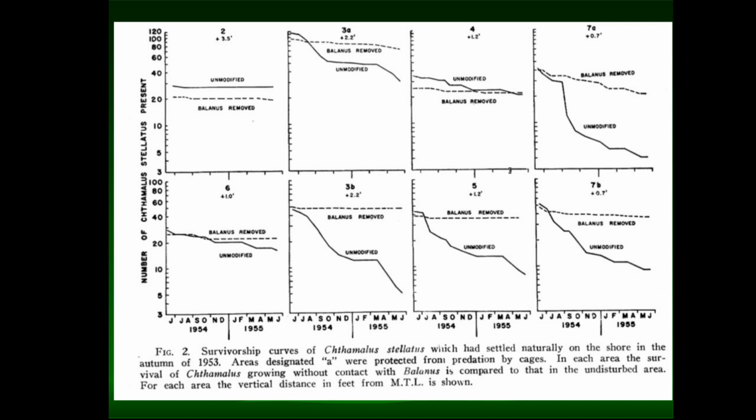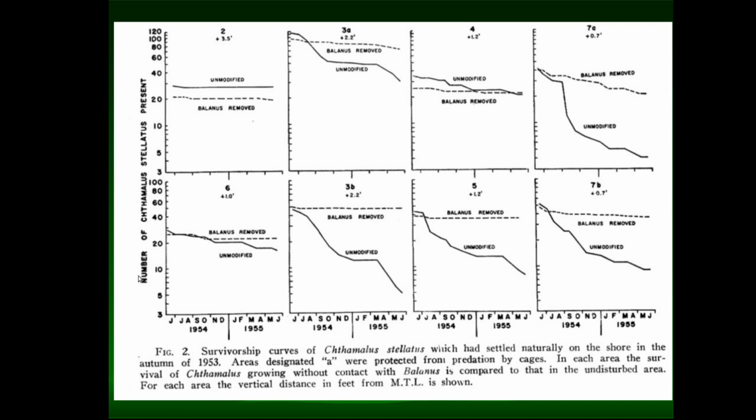To answer that question, he scraped Balanus and/or Thamylus adults right off the rocks at several locations that differ in tidal elevation, and monitored over several months how the other barnacle species responded to the manipulation, compared to controls, which were not scraped. And he found that where he scraped Balanus off the rocks in lower areas, the Thamylus adults increased in abundance, spreading down in tidal elevation well into the zone that was formerly occupied by the Balanus.